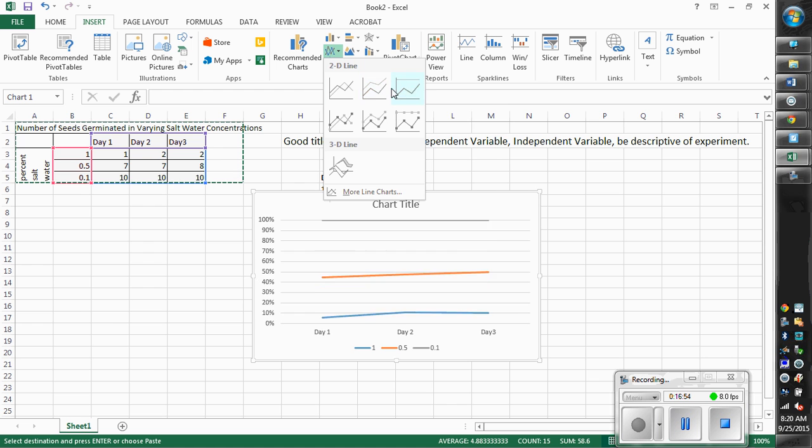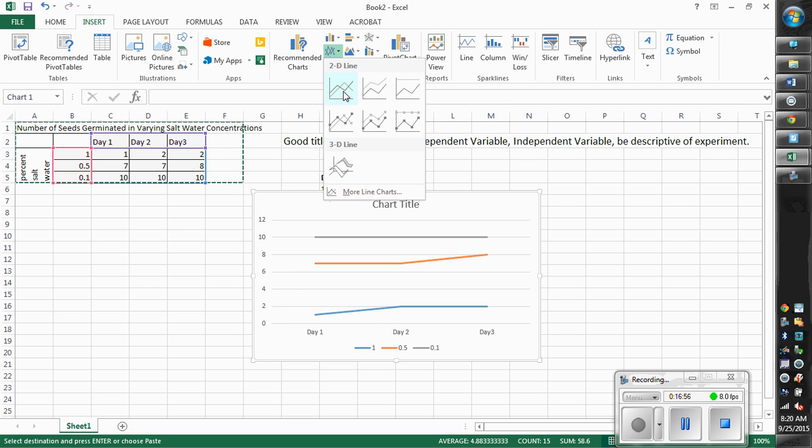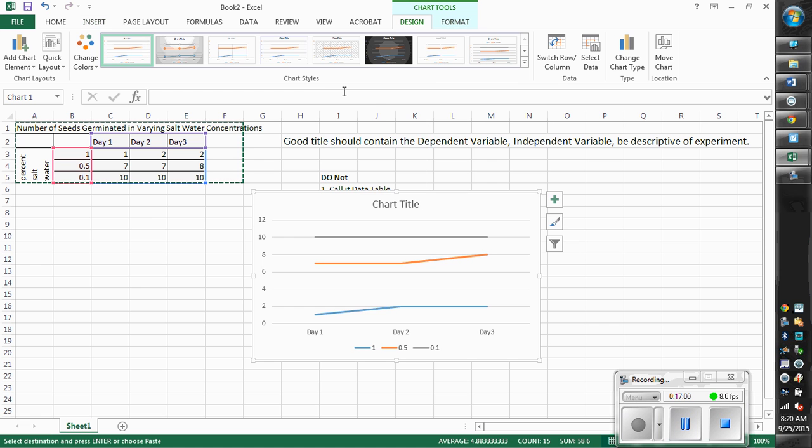Sometimes on the bar graphs in particular, I don't want you to do anything stacked. We're going to do everything over here on the left-hand side. So I'm going to just choose the simple one. If you want to choose one of the more complicated ones, you can. And there's my graph. It's graphed it for me. It has a key down here that tells me what those lines stand for. But what it doesn't have on this is something that tells me what this 0 to 12 stands for. So I'm missing my axis labels.